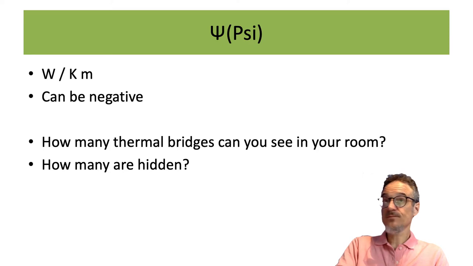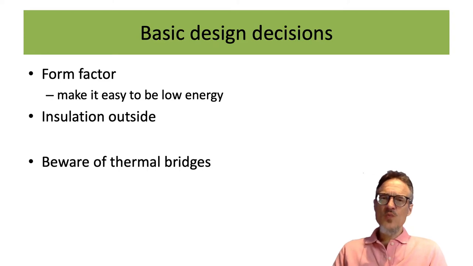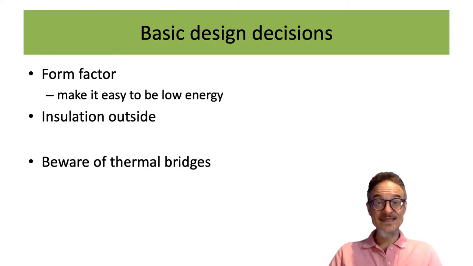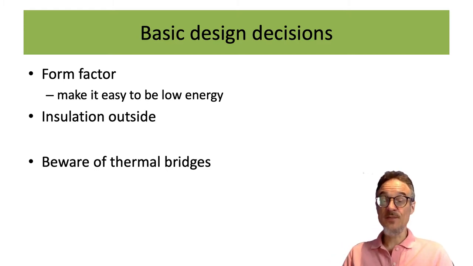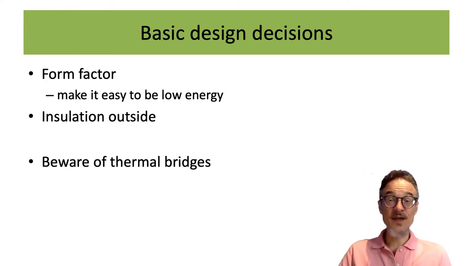And in the meantime, let's just go through what we've learned so far about basic design of a building that's going to help us to make a low energy building. And the first thing, as we talked about last time, is form factor. So the shape of the building will make a difference to how easy it is to make a low energy building. We probably want the insulation on the outside. That's probably the best place to put it.